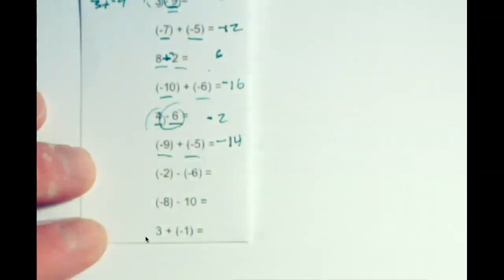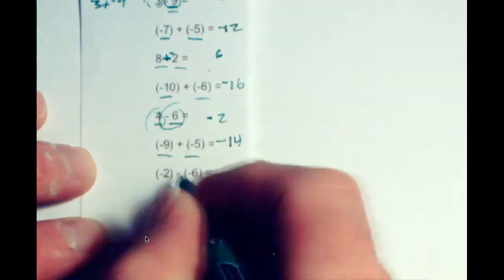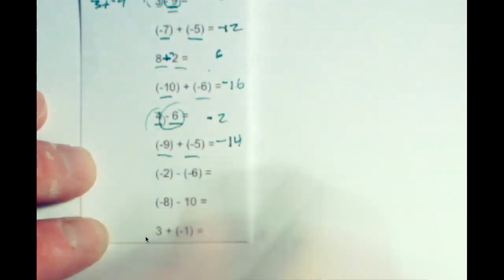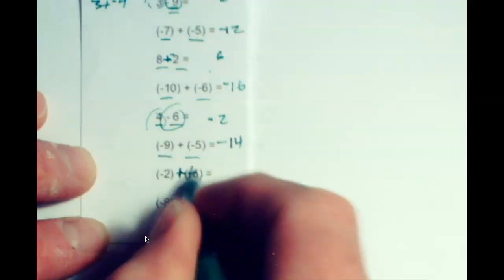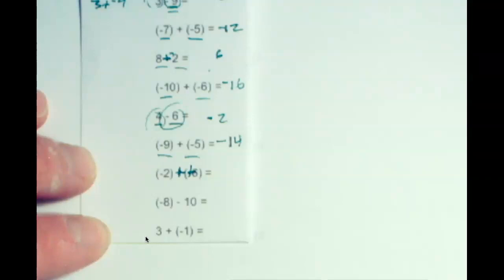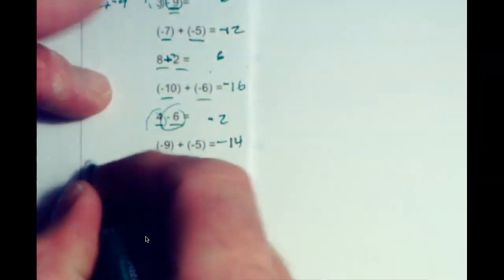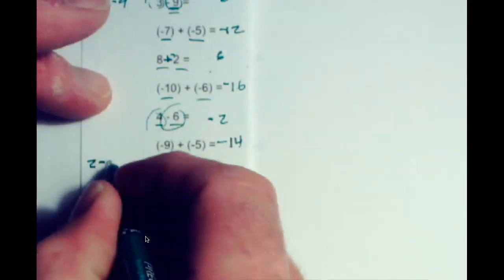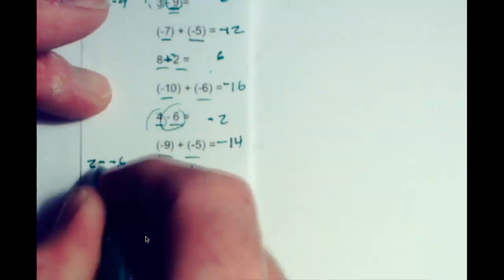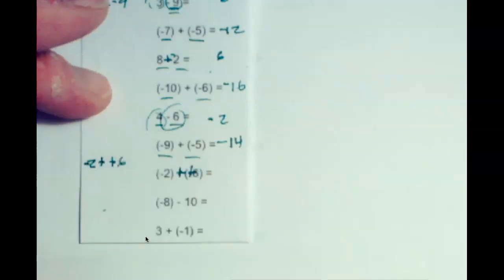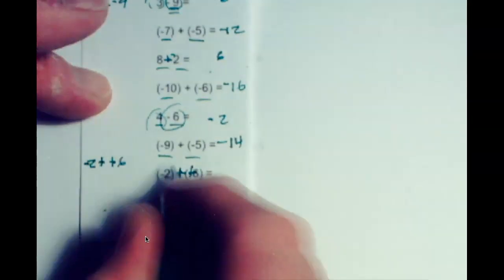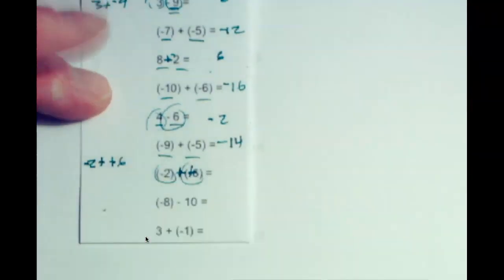All right, we got, hit me with the double shot. All right, this is negative and negative. So when they're right next to each other, that is a positive. So I'll just write it this way. 2 minus a minus 6 is a positive. Those both become positives. Now this one out here is negative 2, right? So now you've got a negative 2 and you got a positive 6. What's the difference between 2 and 6?